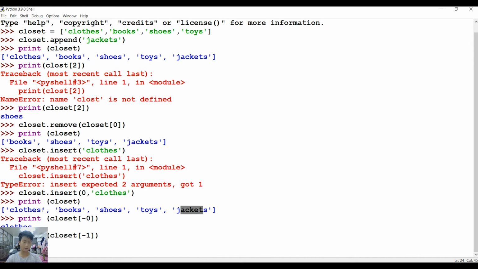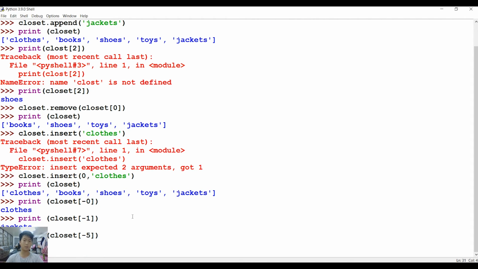Oh, I get it. For this, they don't start at 0. Instead, they start at 1. So lesson learned. Negative 0 is the same thing. It's going to be clothes no matter what. But if you do negative 1, it's going to be jackets. So it's starting at negative 1. If my theory is correct, negative 5 should be clothes again. Boom. Yeah, it's clothes. Okay, so it starts at 1 if you want to do it fancy like this. Not sure why anybody would want to do it, but apparently it's a thing, so you guys could use it if you want to be more advanced.